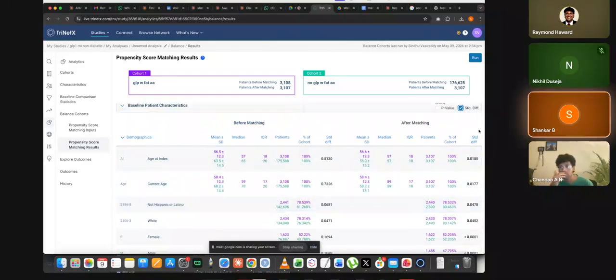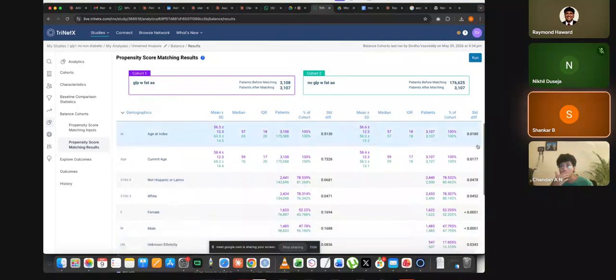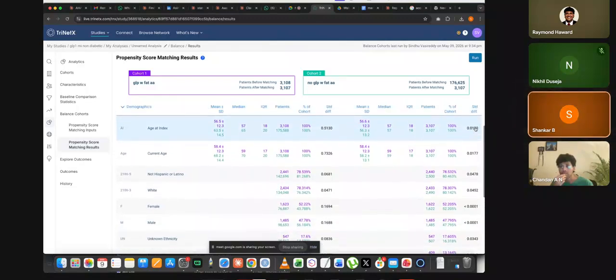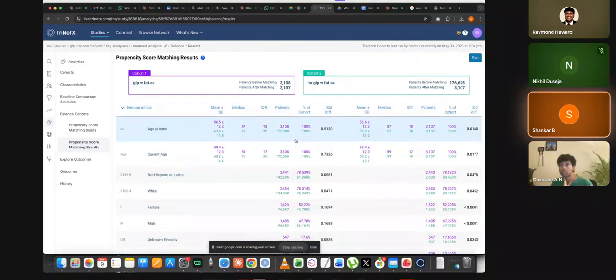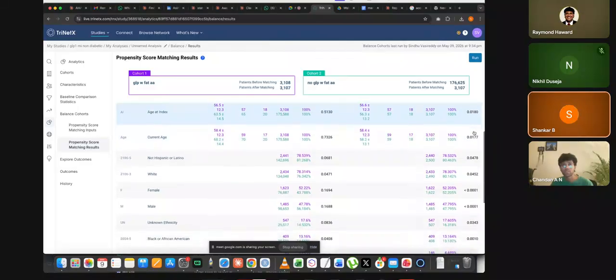If it is less than 0.1, it is good. So everything is less than 0.1 here, right? Yeah. See, have a look here. Before matching it was 0.5, but after matching it is less than 0.1.